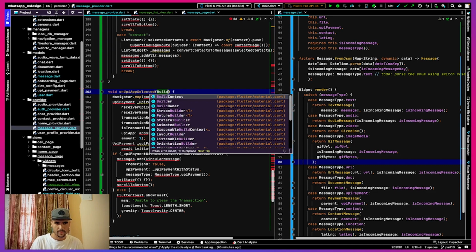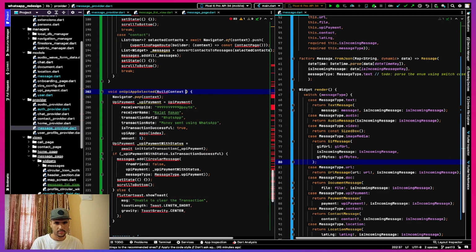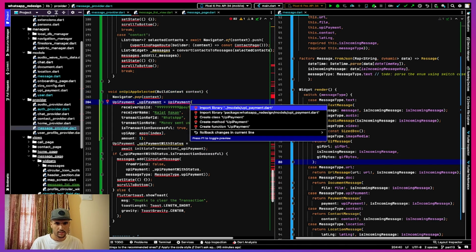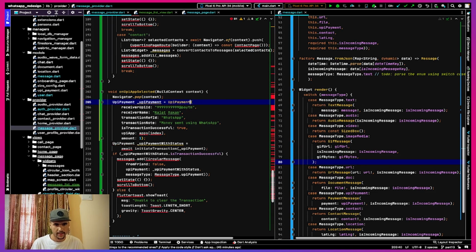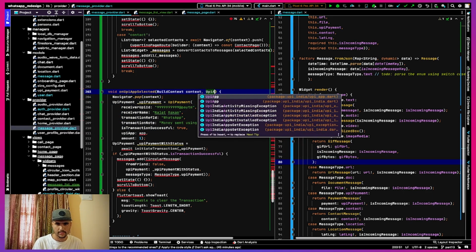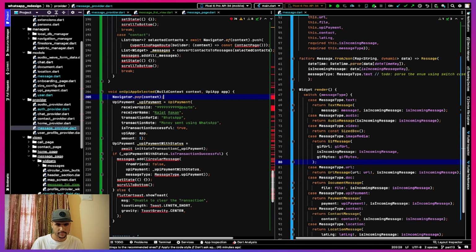So build context, let's just first add that UPI payment, let me add that as well. I will pass the app, so UPI app, right? And let's just make it with async.